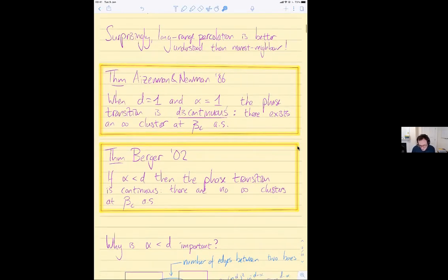And this example, just to mention, it's something that's important to understand if you'd like to prove things about percolation having a continuous phase transition in other settings. Whatever you do needs to not apply to this example, right? So it's kind of a various proof strategies one might have.